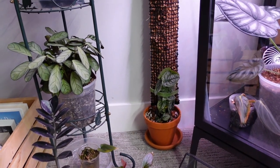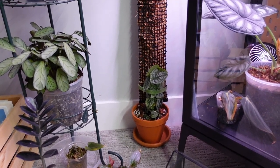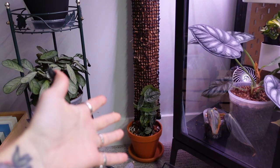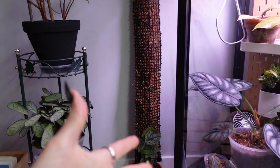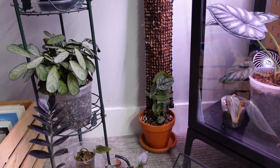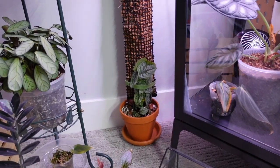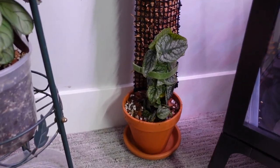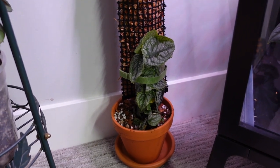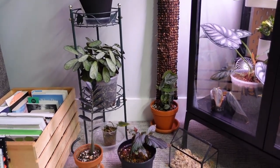The thing with these Monstera Dubias and probably most other shingling plants is that they just want to climb so badly. They will find a way. Honestly, I don't think it really matters what type of object you give it to climb, it will find a way to attach. It used to be attached to the pegboard in my cabinet. So yeah, I'm sure that she'll find her way and attach onto there, and I'm very excited for when that happens. Of course, I will be giving you guys updates. I just think it's going to be so cool to see her climbing up that. Can you guys imagine? That's going to be so amazing.